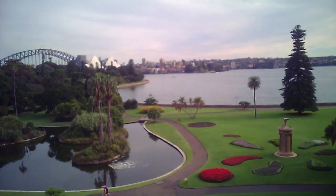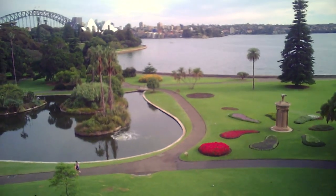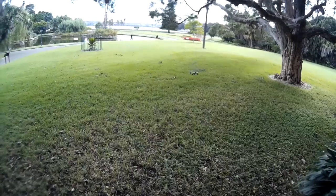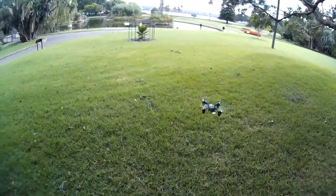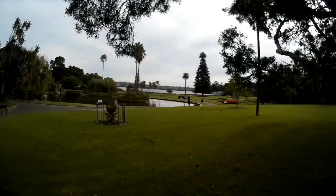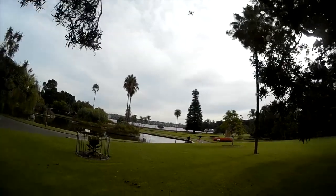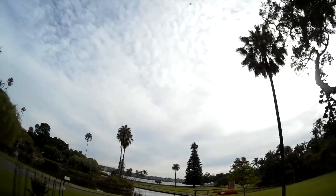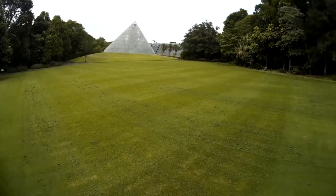It is amazingly well behaved in the air, and once you build up enough confidence and skill to fly without the safety of the prop guard, it's even a bit better. It's nimble and twitch responsive, but without being jittery, and it does precisely what it's asked to do without fail. Basically, if you crashed this thing, you crashed it — it's pilot error, no excuses. The motors are quite good too, strong enough to fight against even moderate breezes, and you can put it into a high rate mode that makes it much more twitchy and responsive, and significantly faster too.